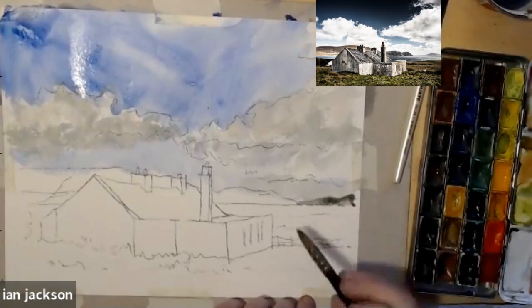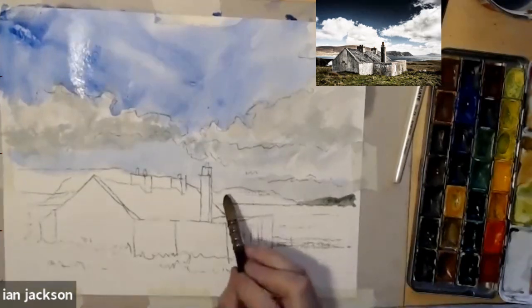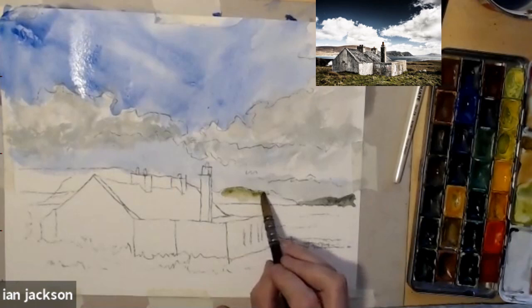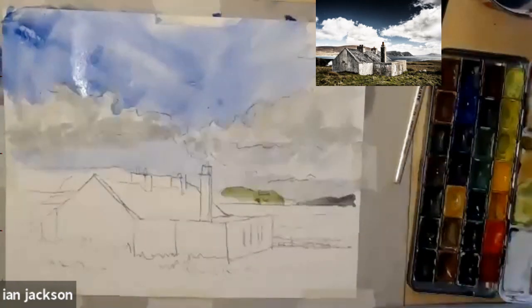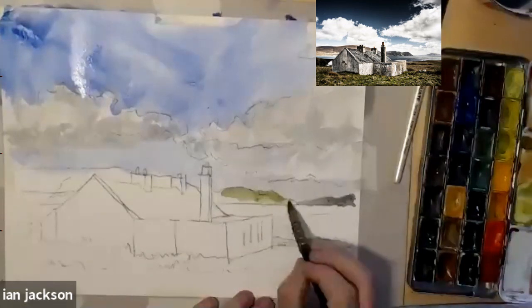light that goes, right? So using that grey again, I'm going to introduce a teeny weeny little bit of yellow to it. A bit more grey in again. Because this one here, this hill, I'm going to dab like that. And as we get far away, I'm going to make that colour less pronounced.